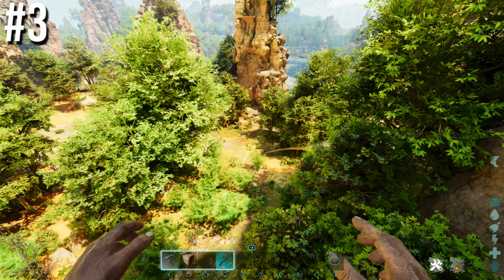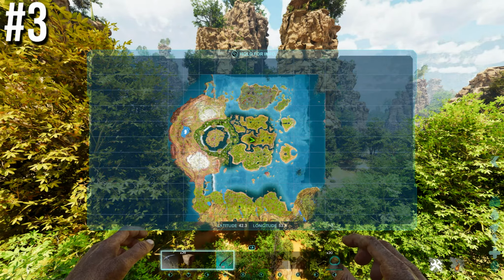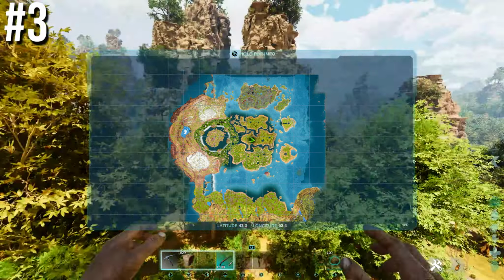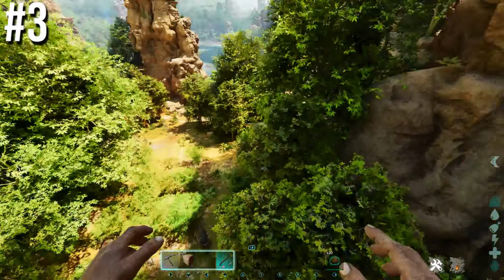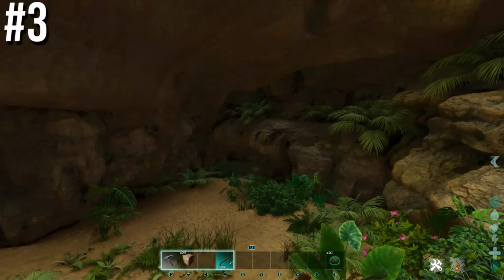To find the next bear cave location, you'll be wanting to come to this area. Coordinates are 42.3 latitude, 53.4 longitude, directly in the center of the map. This is what the area looks like, kind of in the heart of the jungle. Most of these caves are actually pretty hard to find, to be honest.